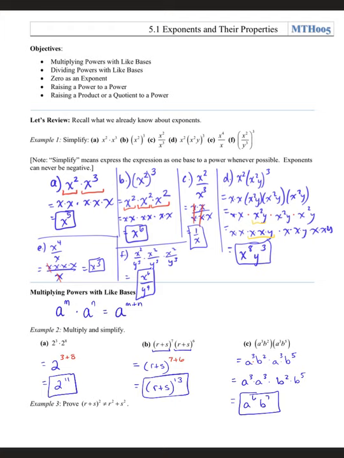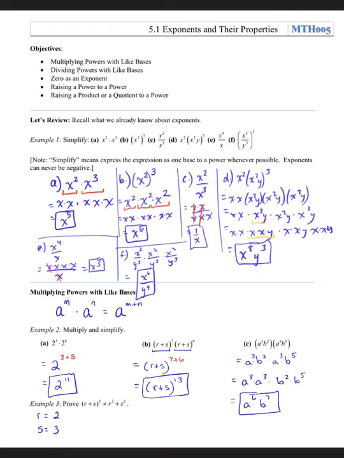And the way we're going to prove it is we're going to let R be equal to some number and S be equal to some number. I want you to choose 2 different values for R and S, it doesn't matter what they are, and then substitute them into both sides of this to see if you get the same thing. I'm going to do it for R is 2, S is 3. Again, you could choose any values you want.